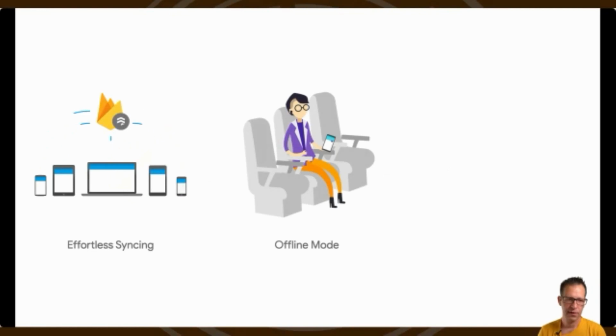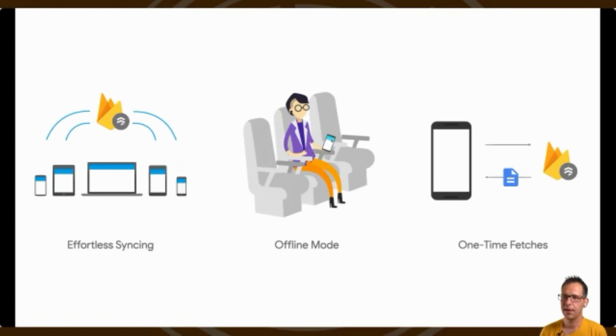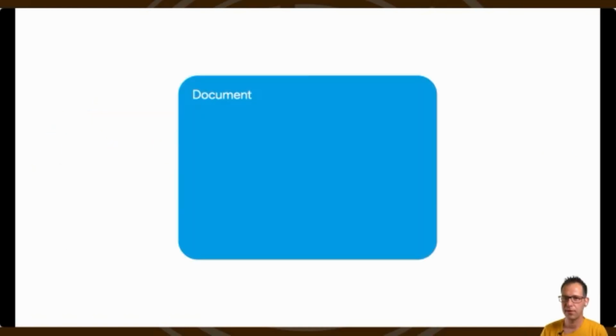It has offline support, which is on by default. So if you're on a plane, maybe in the future again, or if you are on the tube and you go into a tunnel, you can still continue working with your app and it will automatically resync with your server once you get online again. And then if you don't want to do real-time sync and continuous online mode, you can do one-time fetches as well. So you can say, let me fetch all of this data and then just keep it on the device and then send updates as you need them.